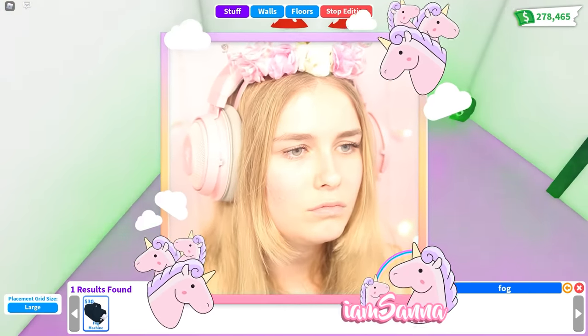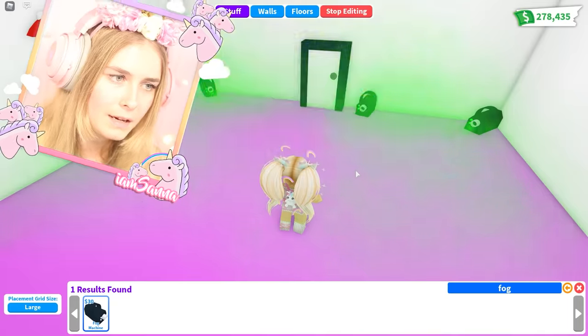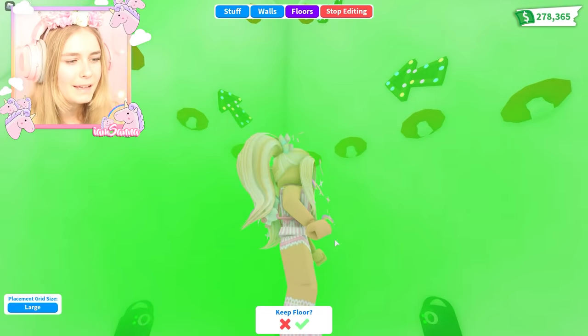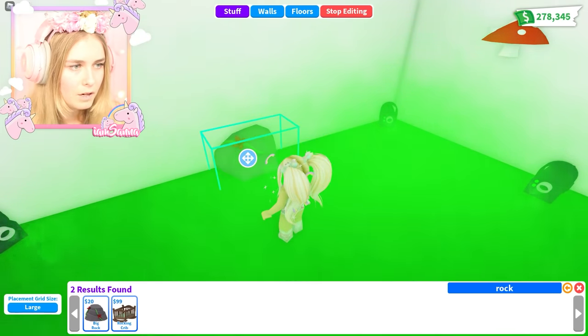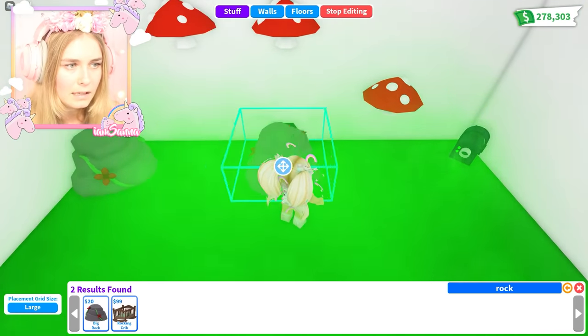What else? I guess we could be adding a little bit more once she enters the room right here. Why not? Doesn't hurt to just add a little bit more. Maybe we could even make the floor green. Oh yes, it does look great. Now we could go into stuff again and we could get some rocks, because I'm thinking we're gonna have to cover up these fog machines. You know what I mean? She needs to understand this fog is coming from my feet, not from these fog machines right here. She will have no idea.